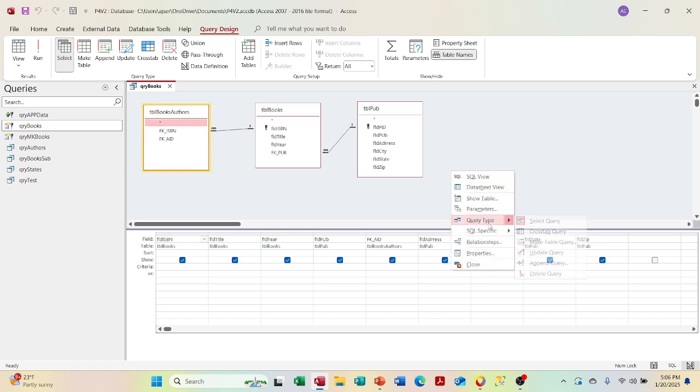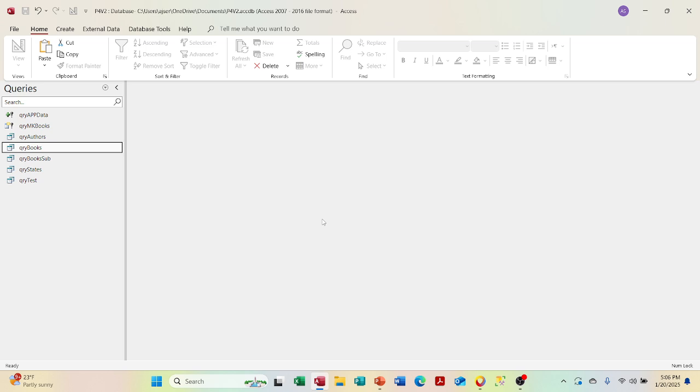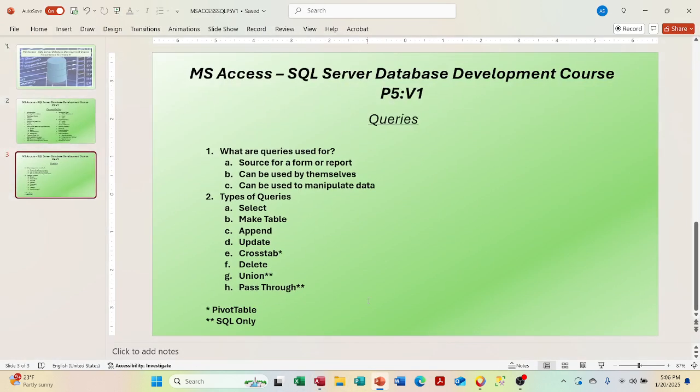If you come in here, you're not going to see anything under that because it's not going to recognize that. But I want to run this. And as you know, the new authors won't appear. Why? They have no books assigned to them. That should be self-explanatory. We'll hit yes on that, and as you see, the books went back to its original icon. So we've seen some interesting things here with select, make table, and append.